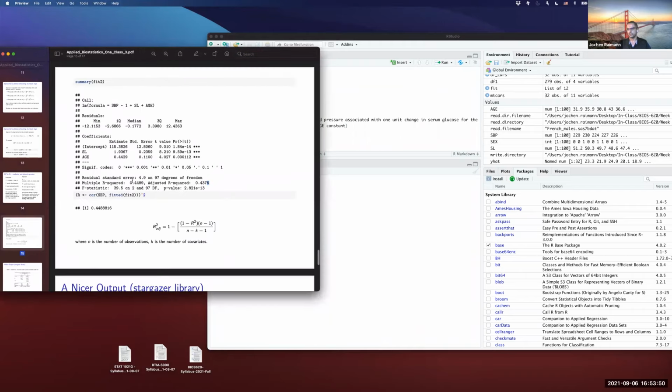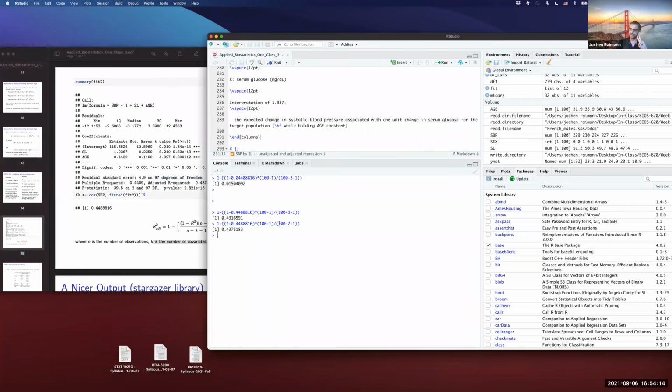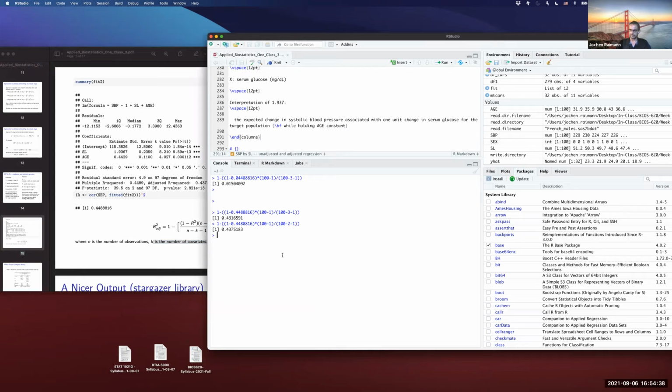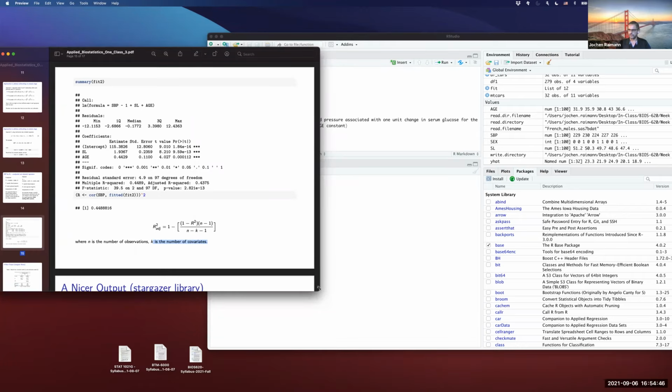So the following. We have a residual standard error of 4.9 on 97 degrees of freedom. The N is 100. We have 100 individuals with 3 variables that go into this model. However, we only have 2 covariates. So 100 minus 2 minus 1 gets you to 97. You're getting 1 minus 0.4488, which is the R squared, multiplied by 100 minus 1, so that's N minus 1. You're penalizing the numerator by 99 divided by 97. All right, good.